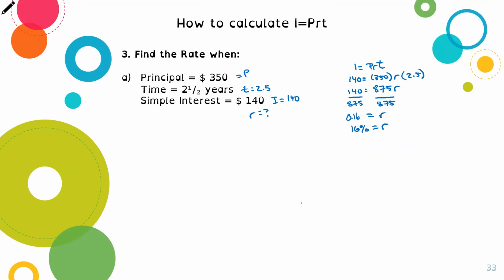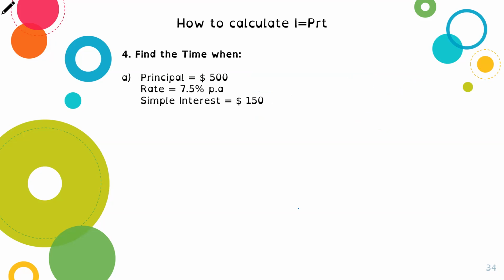So again, another example of trying to find R, you're doing exactly the same way. You're not doing anything different. It's the same thing over and over again. You're just always figuring out which one you want to find. We're going to look at how to figure out for time.